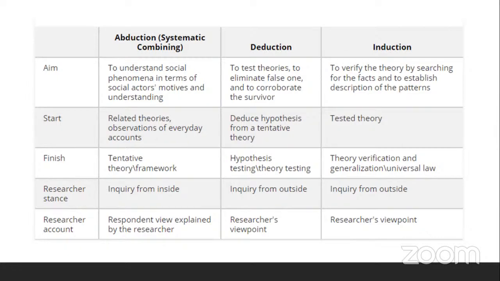On the other hand, in abduction logic, it is the subject's perspective. The perspective of the people, the subjects who are being studied, that is the main focus, which is explained by the researcher. So that's how these three different research logics differ from each other, and case studies are actually built on this type of research logic.